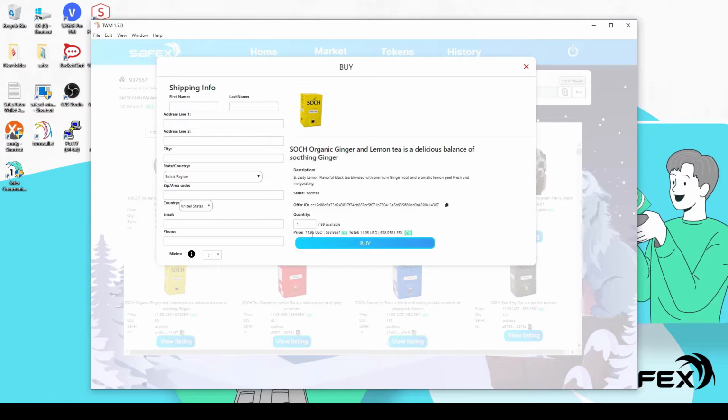The price peg, if used, allows the merchant to set the price for the item in the nominated currency for the region it's being offered for sale. In this case it's US dollars. Safex blockchain has the capacity for price oracles to regularly update the pegged price to represent the current value of Safex Cash in the nominated pegged currency. And that's based on the trading price of Safex Cash.